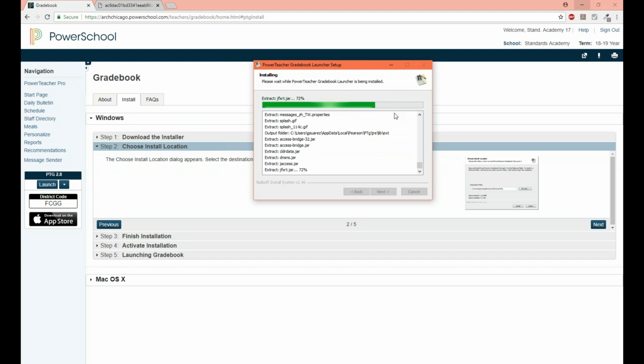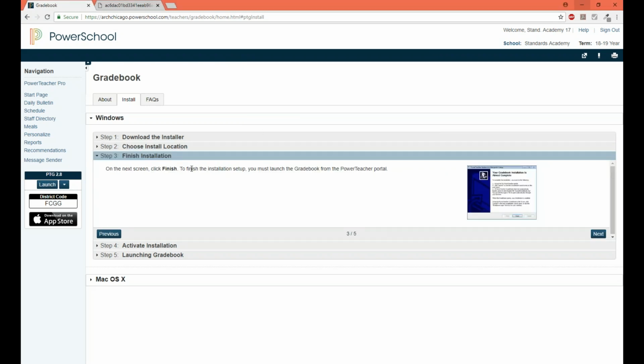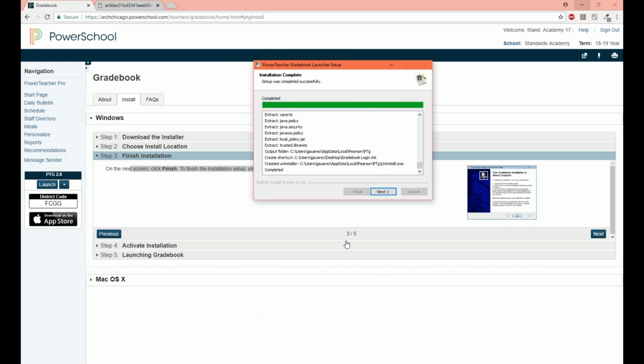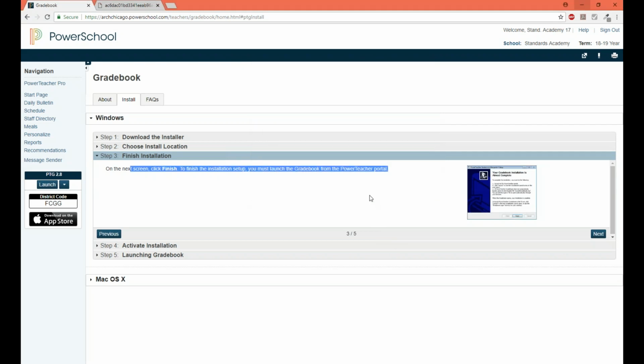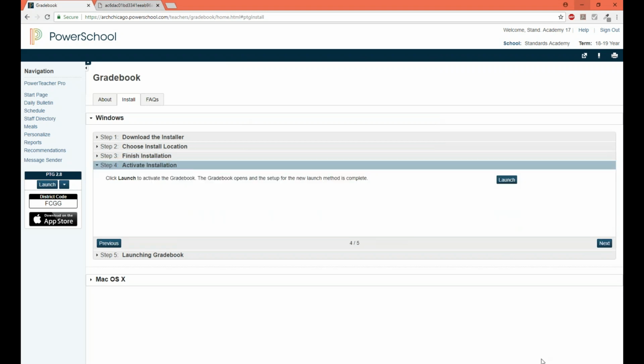And the next step, so let's click next here, is simply to click finish on the installation setup so we can get into the gradebook. So let's see if I have that on screen here next. I'm going to hit next and finish. Okay, so we clicked finish.